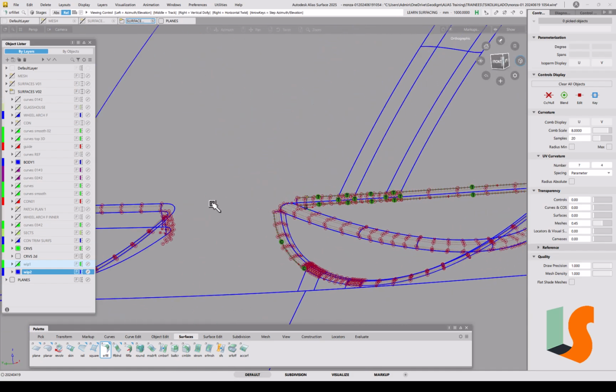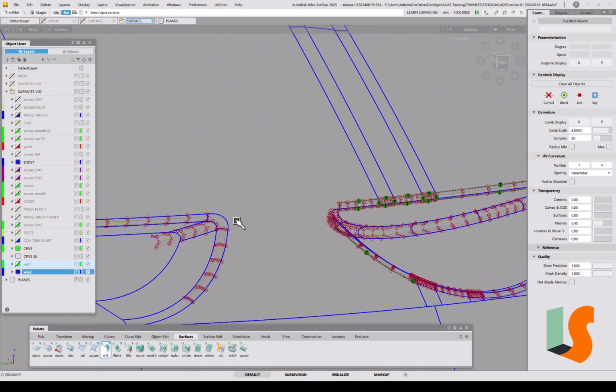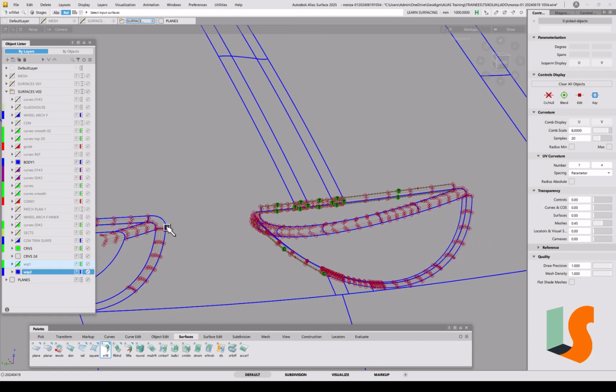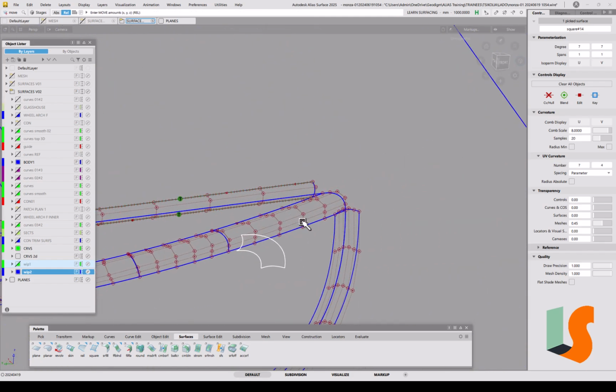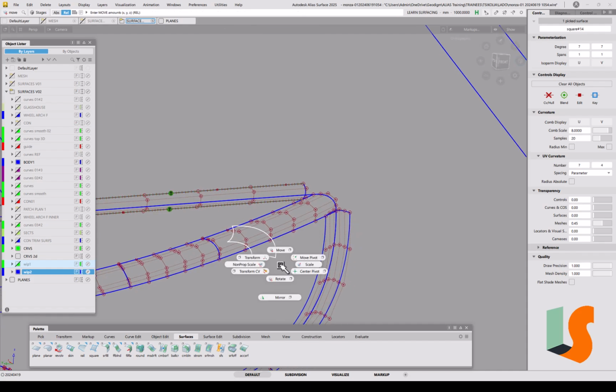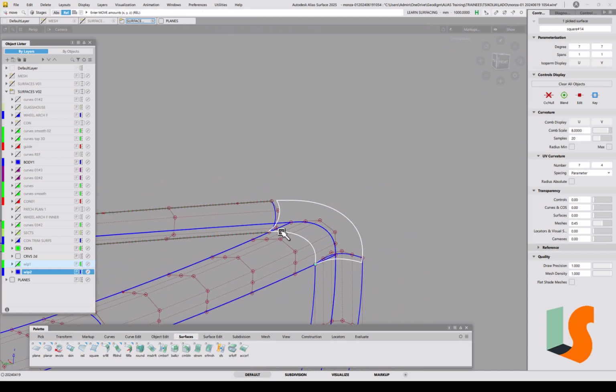So now we've got these corners. Let's start off with that one, because that one we can take here, Control C, Control V, and move it across this way, and we can just move it across to here. It's not going to line up exactly, of course, but if we just did that, we get an idea.